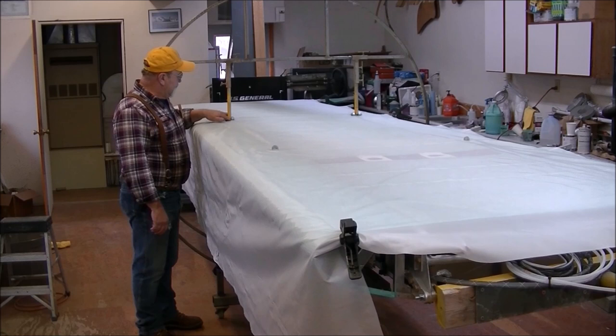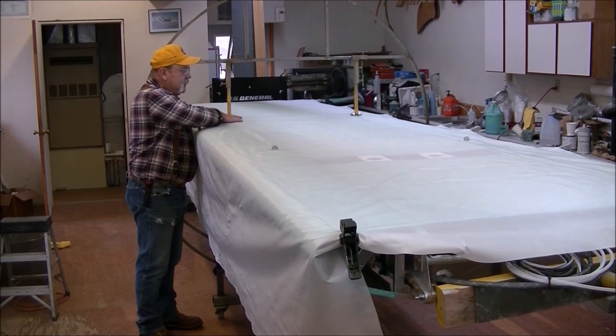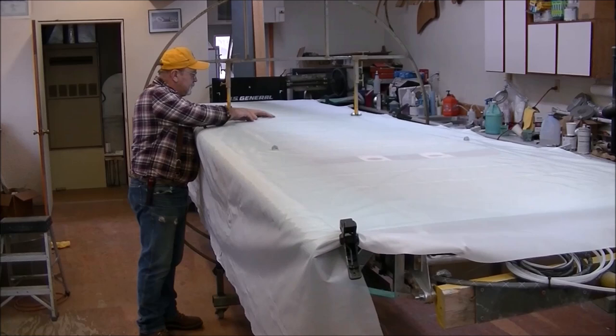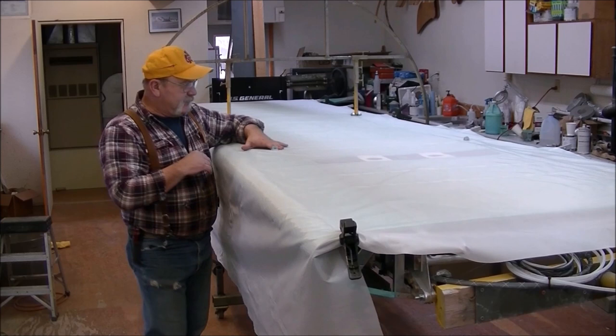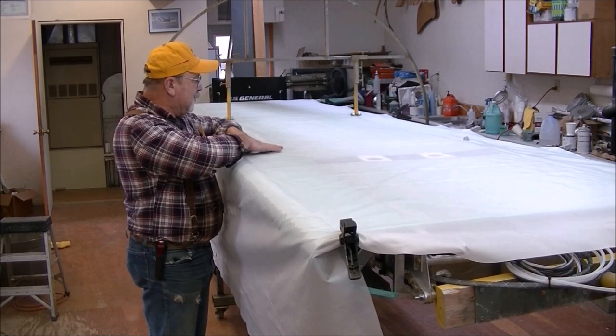We haven't trimmed anything yet but it's all stuck down. We're going to go ahead and glue the fittings first, and then we're going to work out. We're going to glue the center part of all of our inspection covers and start working toward the edge. We also got jury strut fittings here that we've poked through. We've got them, we'll glue those, that's another hard point.